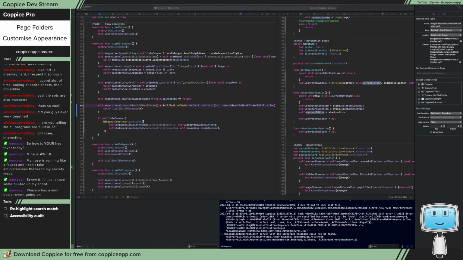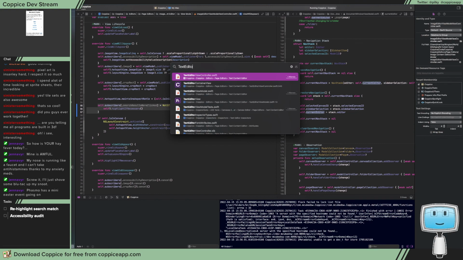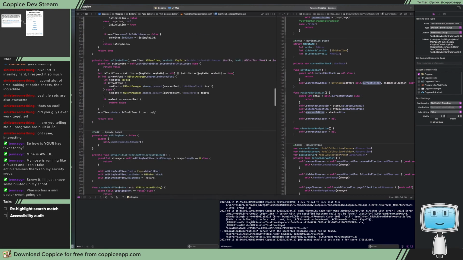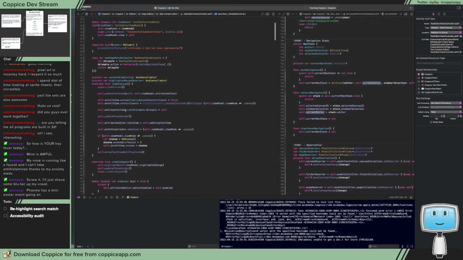So we just need to get it working on text pages, which should be fairly simple because of the text editor controller. Highlight.